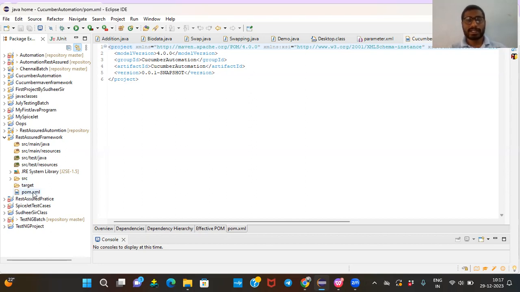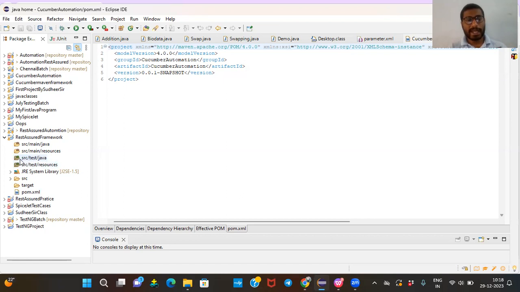Previously in the TestNG framework, we generated our testng.xml file. But here, if you go for a Maven project, the system will automatically generate the pom.xml file for us. Now let us see what these folders are. src/main/java and src/main/resources will be mostly used by the developers. As test engineers, we will use src/test/java and src/test/resources only.